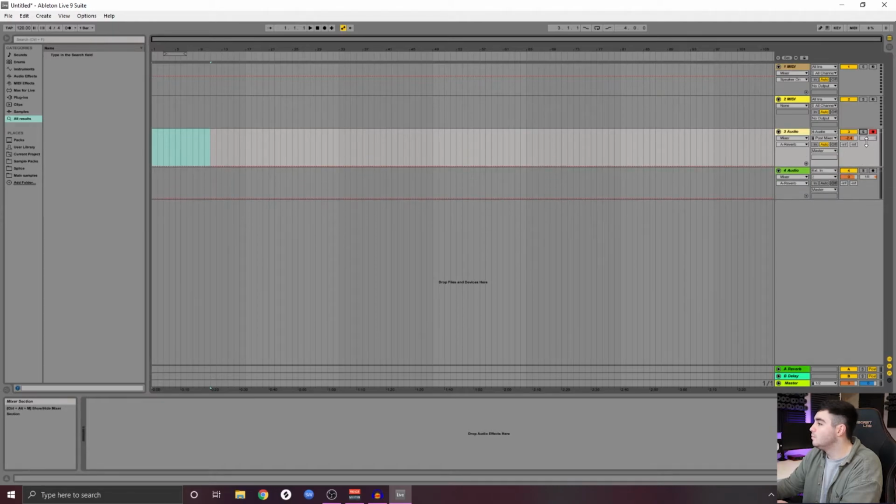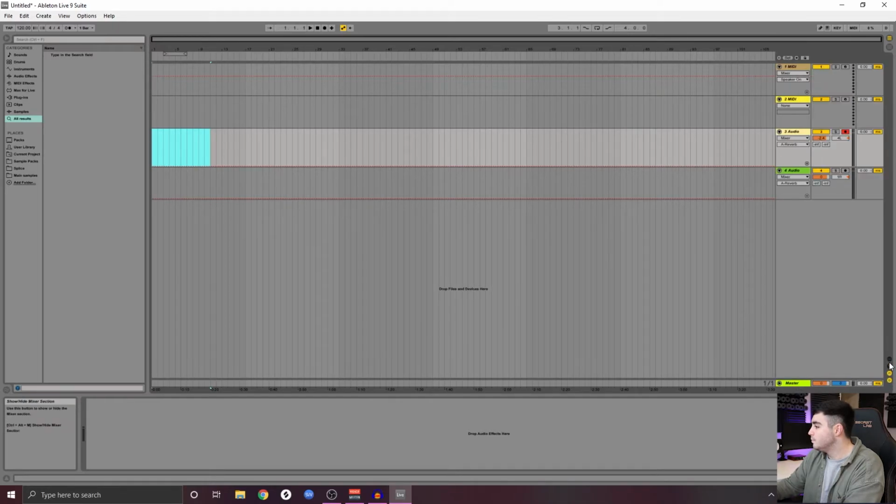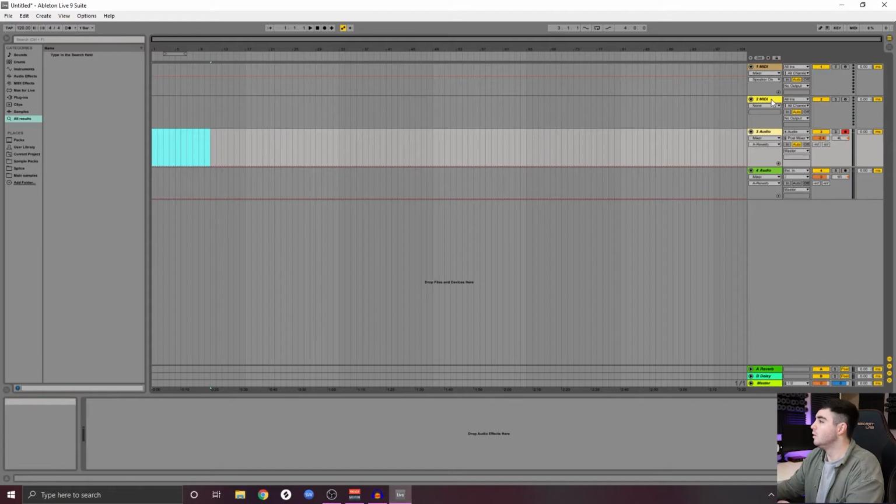we have our pan, our sends, returns, that's all there again. It's just a mini version of all of that. You can hide all of this stuff if you do that, and use these ones if you didn't want it there. And it's really nice. This allows you to get a grasp of what's going on without jumping over into the mixer window all the time. I love this little one. The amount of times I'm using little reference points on there to mix drums just to get a rough estimate. I do that probably too much, but it's good for me.